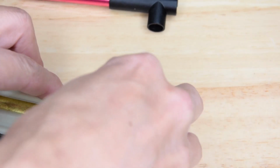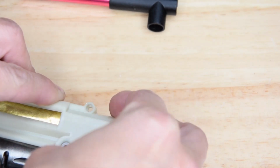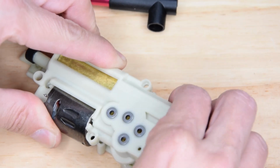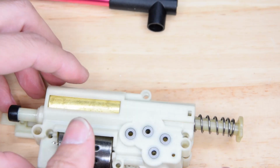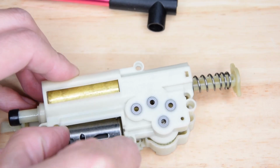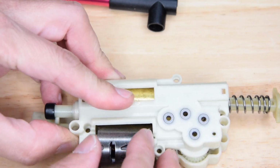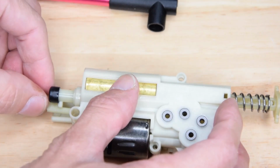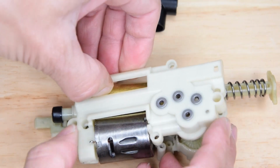Here we go. Watch for spring. I'm going to try and just ease it out the back. Sorry if I'm blocking this with my hand. Alright, there we go. Take the tension off the spring. Now we should be able to release the rest of it. Okay, the motor, the terminal is holding me back. There is also the spring from the tappet plate, which is putting a bit of tension on things. Alright.